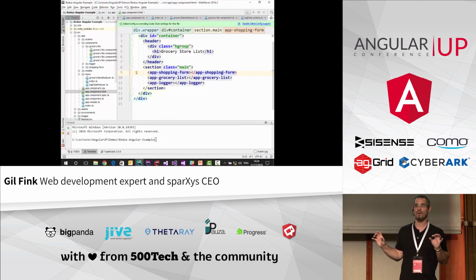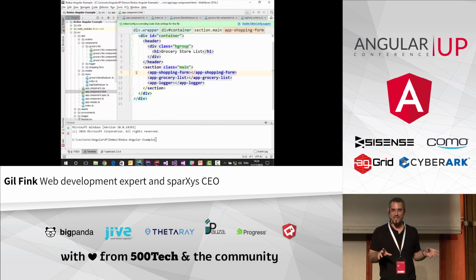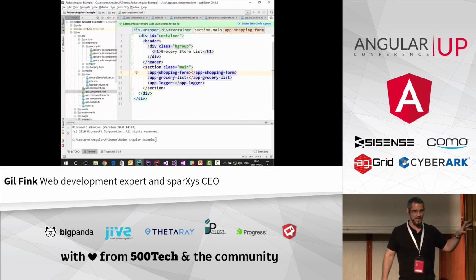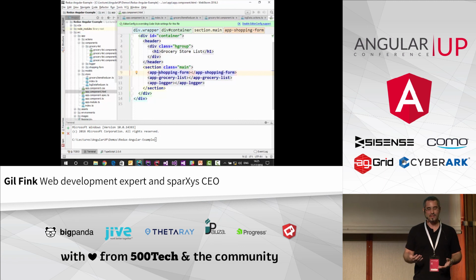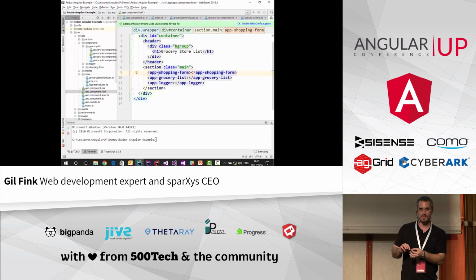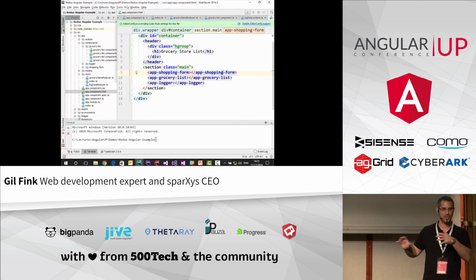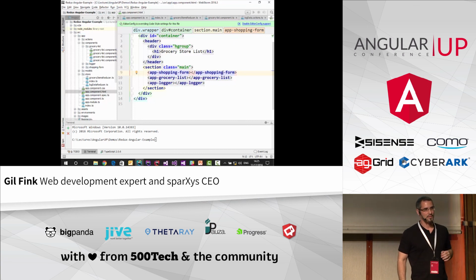But, and here's a big but, don't use Redux for everything. For simple page applications, don't use Redux. This demo shows you how to use Redux, but Redux can be very cumbersome in small applications. Redux is more suitable for big applications and not for small applications because of its overhead and all the reducers, actions, and everything else. Yes?